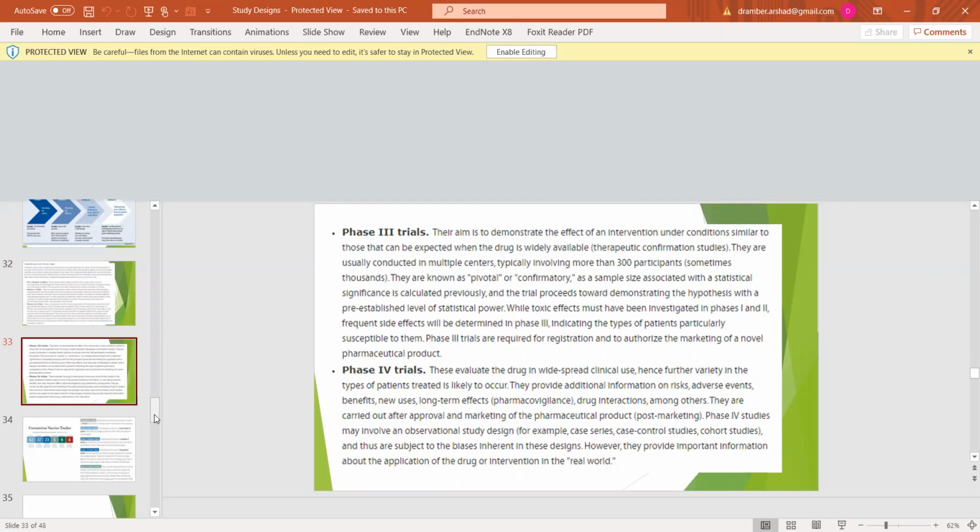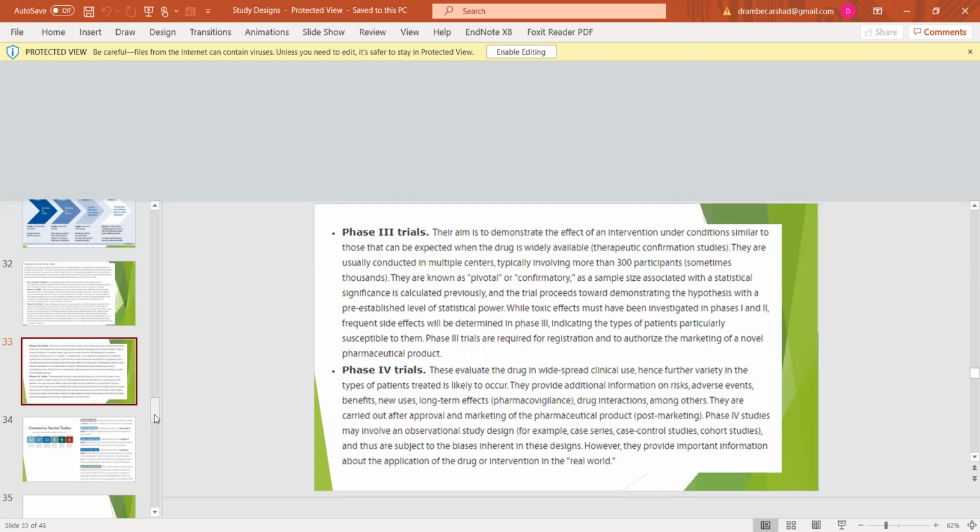In phase 3 trials, these are the studies which are done in a larger population, and usually randomized clinical trials are done in phase 3. For example, in UHS, they were testing the CanSino Bio vaccine, and half of the people in that trial were given the vaccine, and half of them were given the placebo, and they monitored the outcomes after a certain time period.